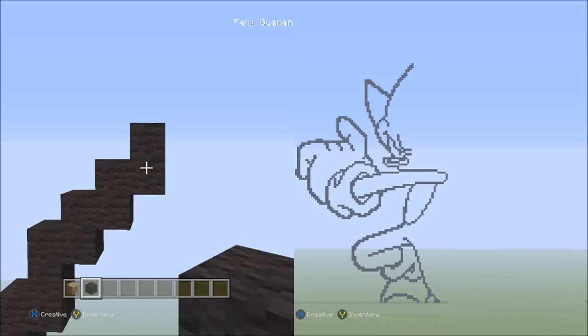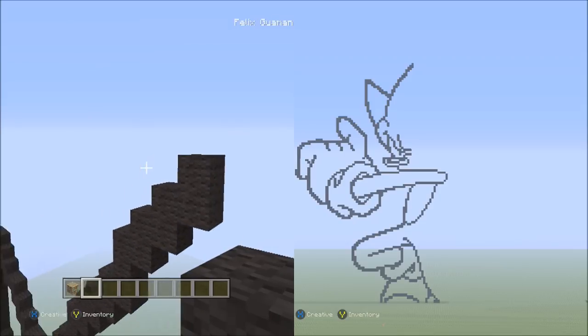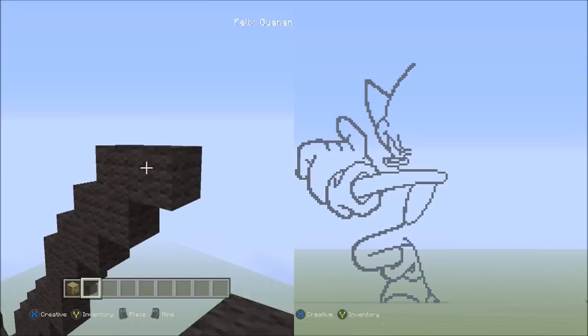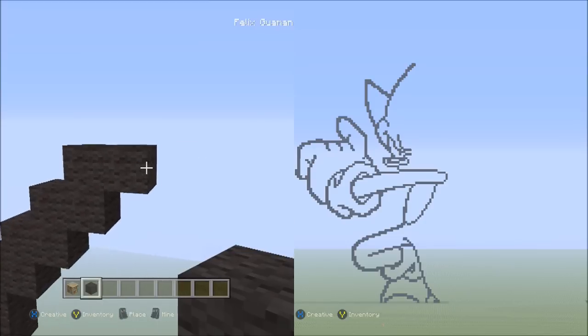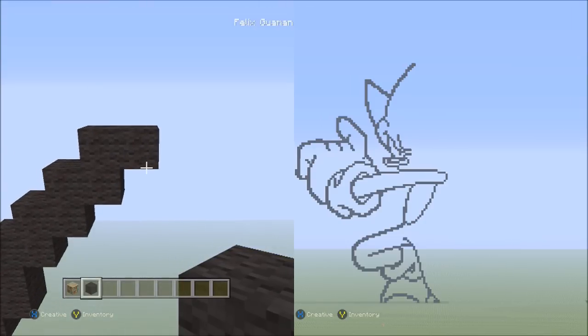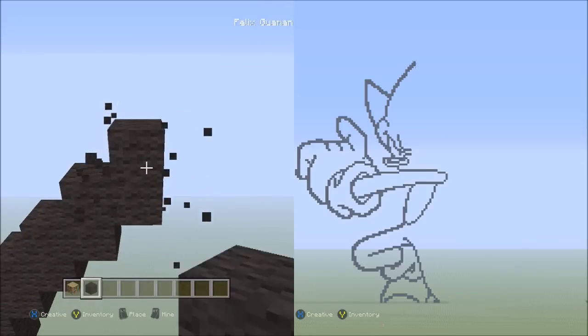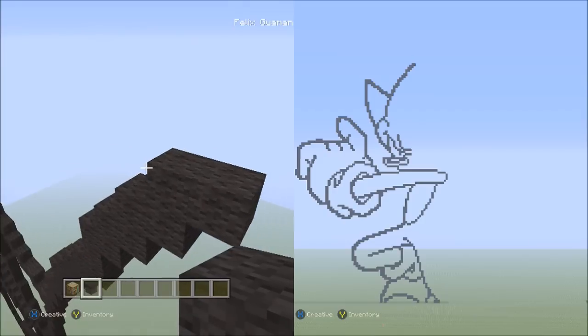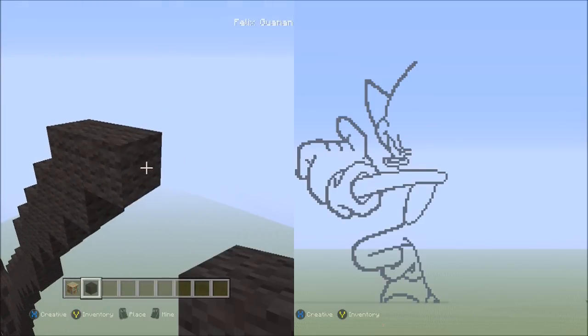Now you're going to be placing 1 black wall on the right side of the top block of these 2 blocks. So place 1 block on the right, so it looks like that. Now starting on top of this 1 block, you're going to place 3 blocks going across to the right. So that's 1, 2, and 3.